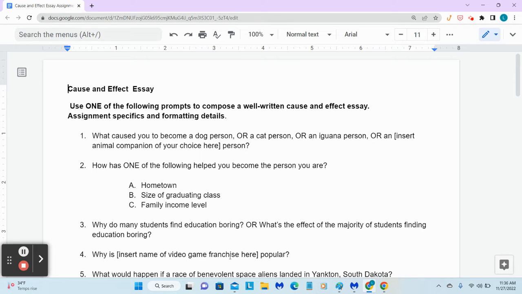Prompt number one. What caused you to become a dog person, or a cat person, or if you like iguanas, what caused you to become an iguana person? And if you are a person who has pet rats, what caused you to become a rat person, or whatever kind of person you want to be associated with an animal companion? Think about what does it mean to be a dog person, or an iguana person, or a cat person? And how, what were the, that's the effect, what were the causes that got you there?